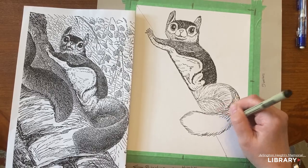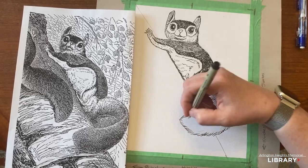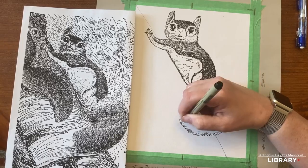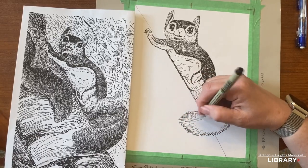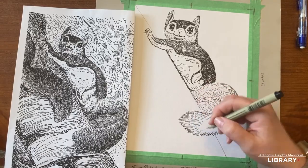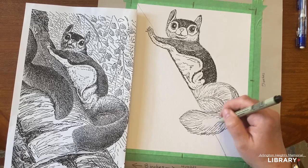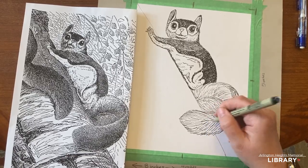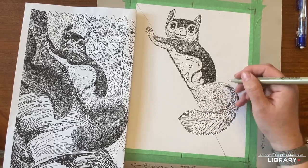So first we're just gonna lay it in so we have our direction, and then we can go back and decide what needs to be darker and what needs to be left lighter. So kind of looks like when the news has wind directions on the weather map. So we've got all the wind directions coming from here to there.